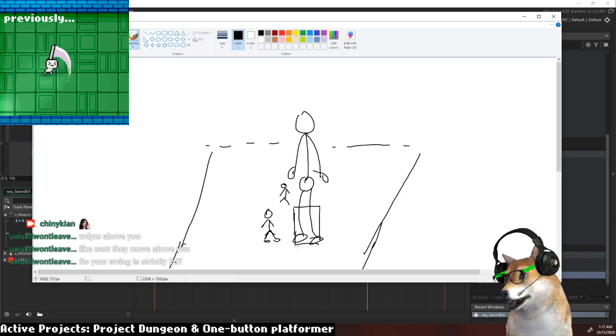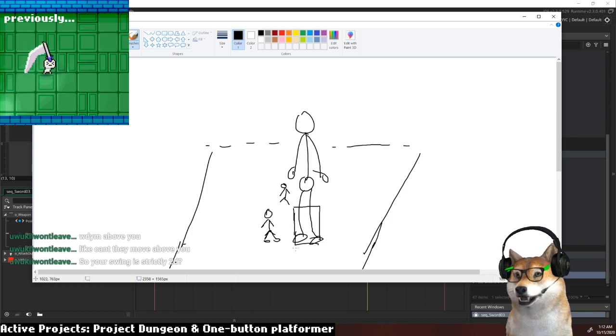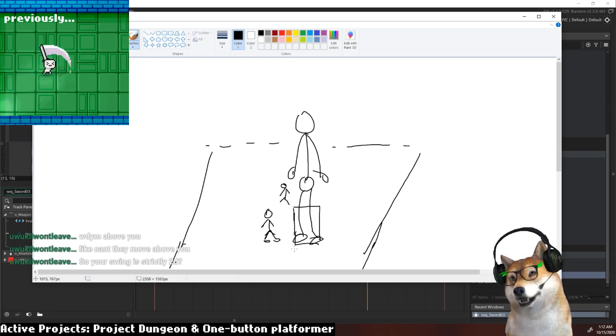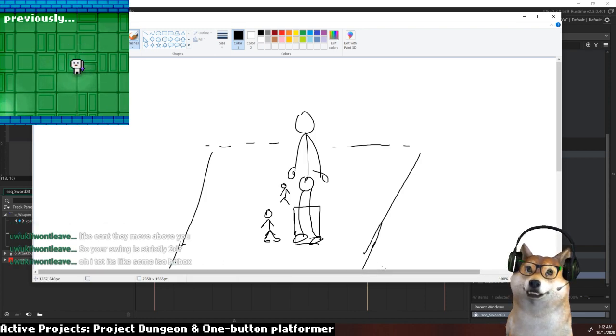My swing is strictly 2D, yeah. For now, unless I need to make it 3D, I will try not to make it complicated. Yeah, I will not implement that. So basically, my method is to keep it simple first, until it needs to be implemented. Yeah.